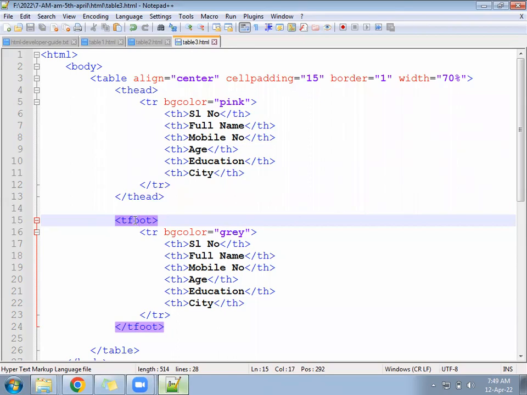Sir, is it like header and footer, this T head and T foot? Yes, header and footer only. One will appear on the top, another one will appear at the bottom.